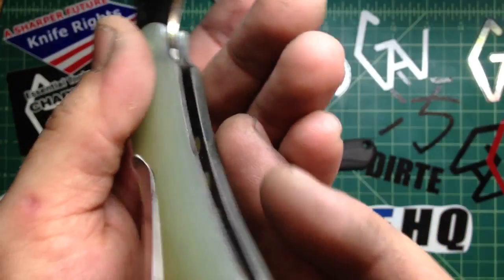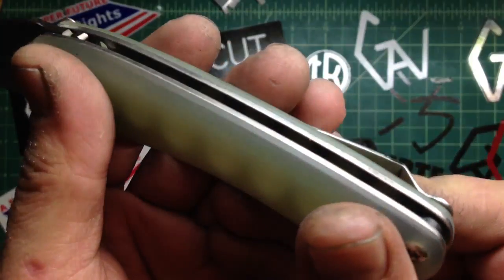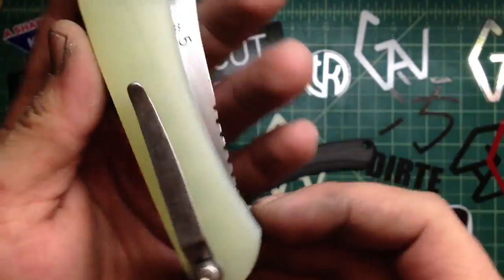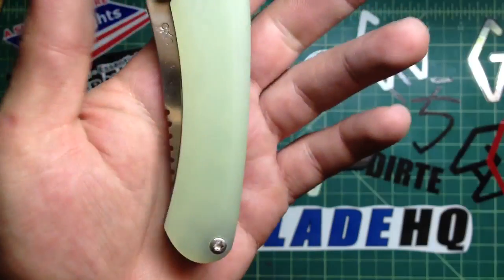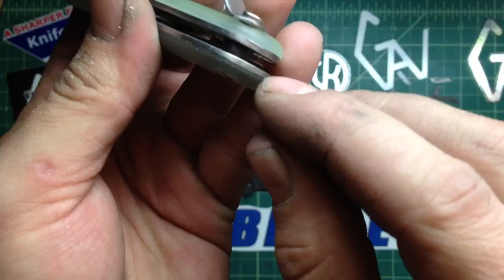I don't know if it will show — it probably won't show here. Yeah, it's stonewashed pretty nicely inside. I stripped the pocket clip color because that one was black, and actually what I did — it's also stonewashing — I did the custom pocket clip, titanium pocket clip, kind of combined.